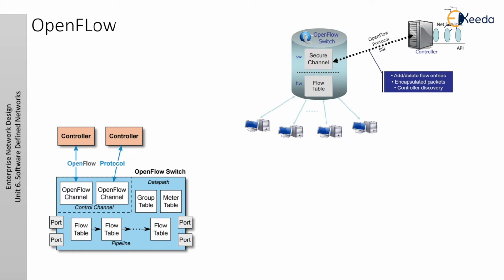So let us now talk about OpenFlow. There is an OpenFlow switch. The OpenFlow hardware flow table is given. The OpenFlow protocol and SSL layer, control API, and network services are shown. Here, different controllers and the OpenFlow protocol are used. The OpenFlow switch is used. So these two diagrams show two architectures.